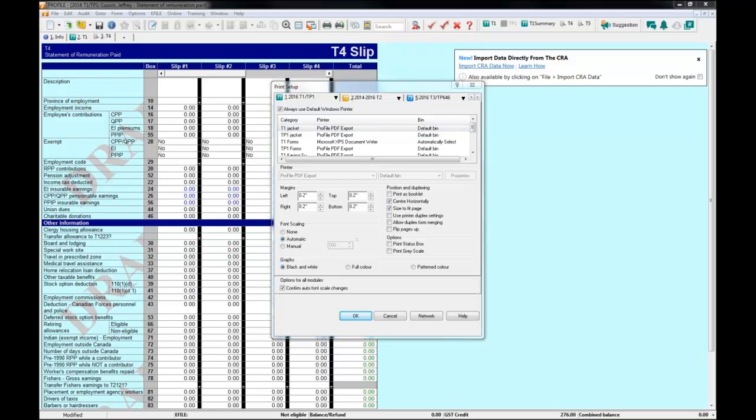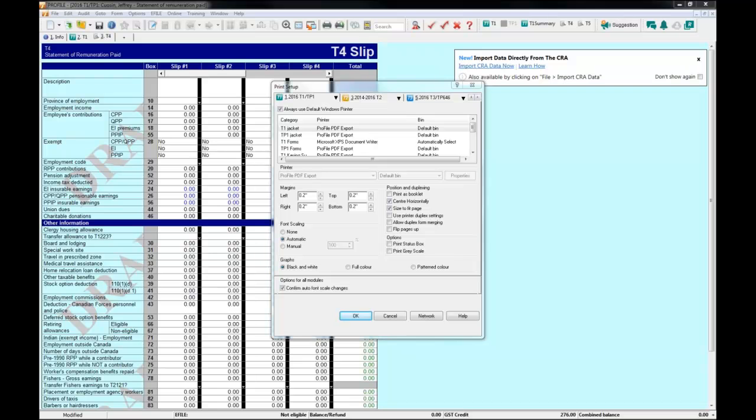Next one is from Ikram. Can we fax a PDF tax return if the computer is connected with a printer? If you have the option to fax a return, then you can.